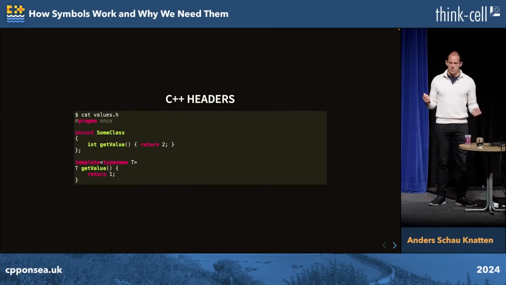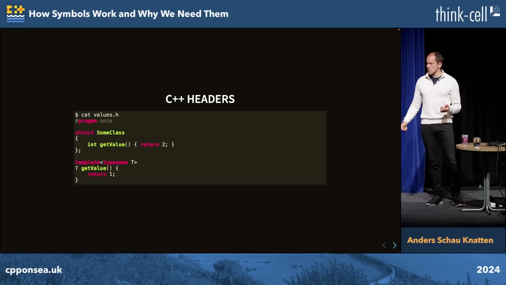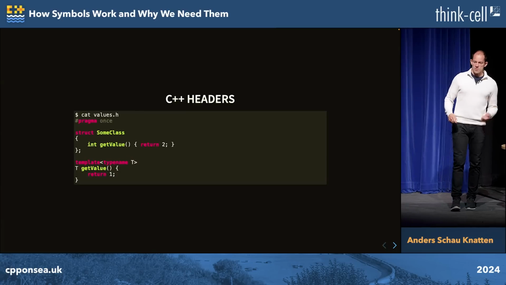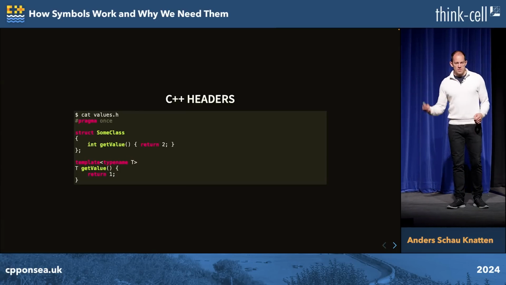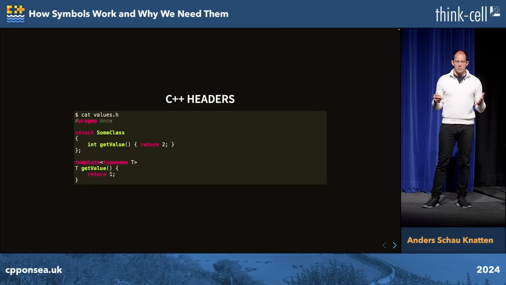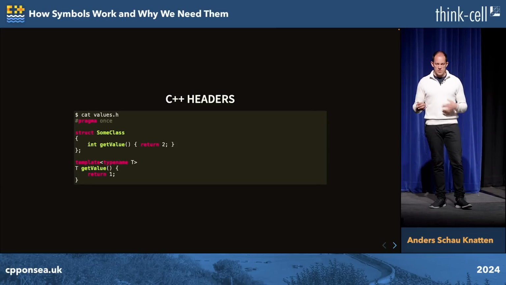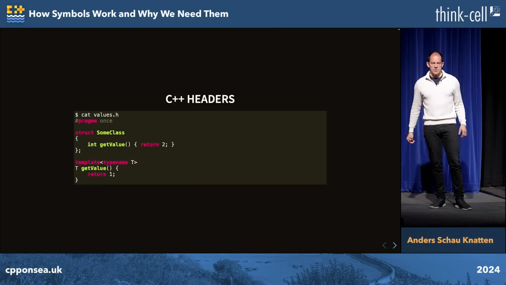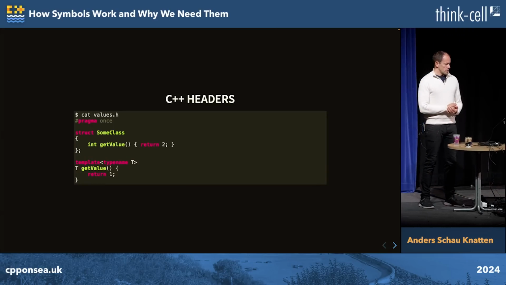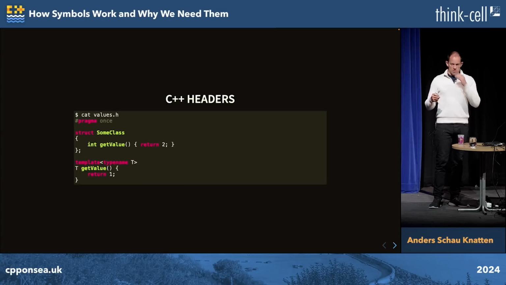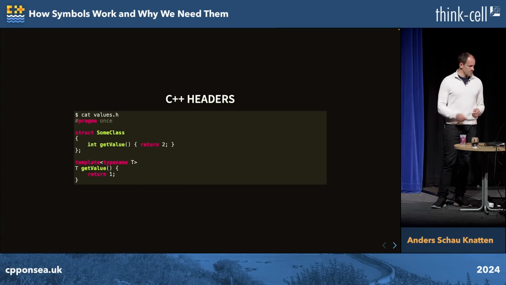And we have templates. So here's a template called getValue, where you can choose the type, so we can get this one as an int or a double or a long or whatever you want, by specifying the T. And this has to be in the header file, right? Because when I instantiate this in my implementation files, I have to have the definition there so I can substitute in the correct types and everything and instantiate this function template. So then again, I should get conflicts, because everyone who does that will have the definition for this function.